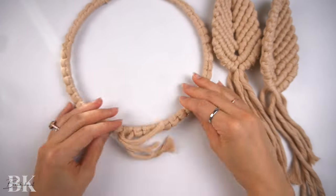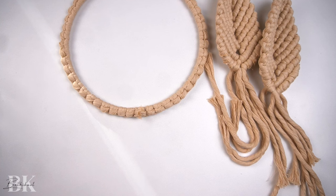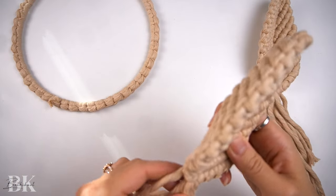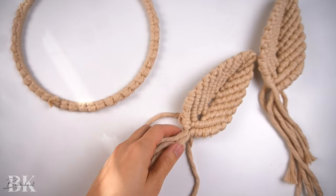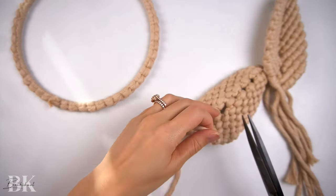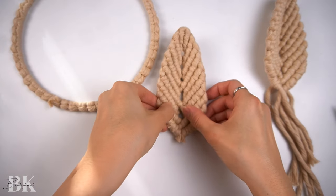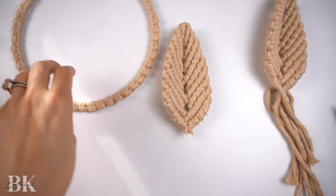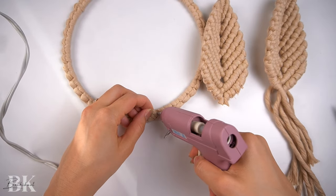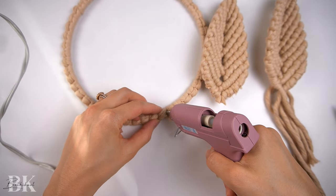And now we can put everything together. We're going to start by snipping off any excess fringe. I'm going to take some hot glue and I'm going to dab it to the sides of the overhand knot we made at the back of the pattern to make sure that that knot doesn't come undone.